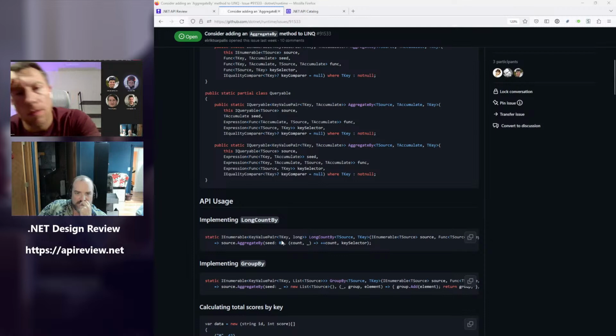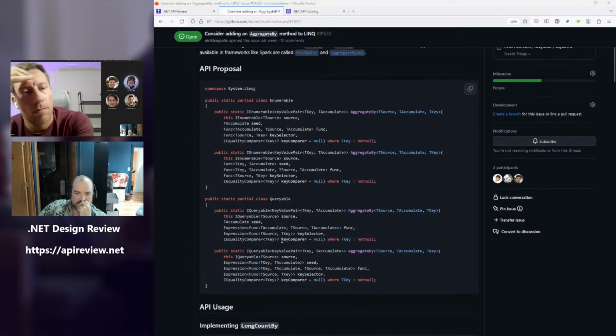So this is the equivalent of GroupBy and then aggregate on the groupings. Yeah. The idea there is that in many cases when you do GroupBy, you then do a Select where you perform some kind of reducing operation over the individual groupings. So you do end up with an intermediate allocation. Now the idea with AggregateBy is that you eliminate the concept of a grouping altogether, and you just have user-defined state, which gets folded over each individual element that matches the same key.